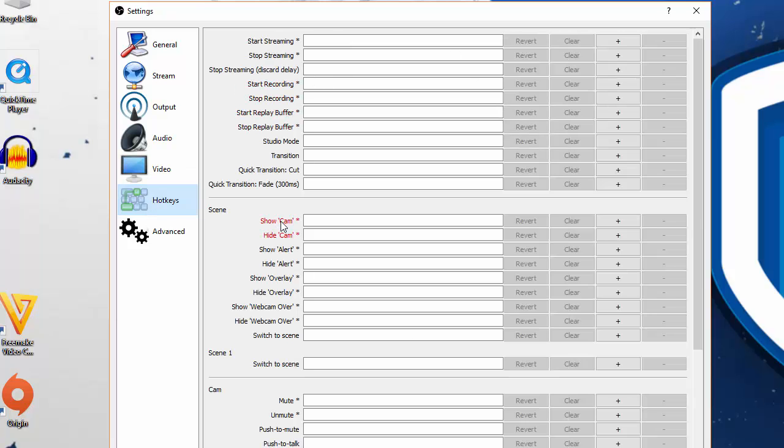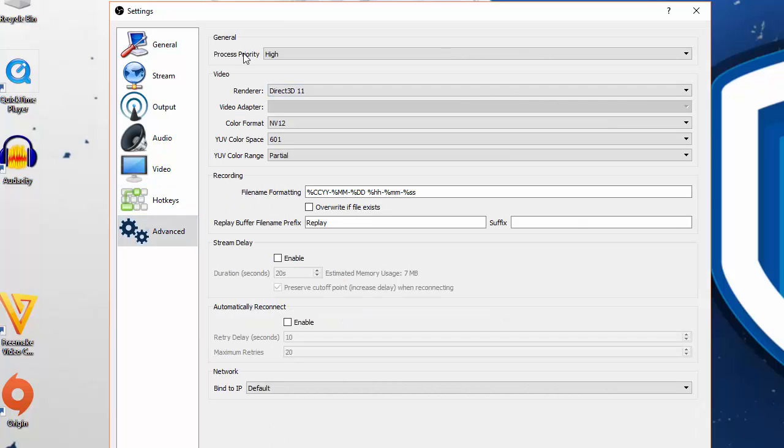Hotkeys, for the starting off period, I would not suggest using them. You can set them up if it makes it easier for you. But that's simply where you just press a button and then the stream will do something. So if you want to start streaming, you press a button, or to stop streaming, it's the same button. So if you want to start streaming, you just press spacebar, if that's easier for you, then you can set it up there. Start recording, things like that. Show the webcam, hide the cam, show alerts, and anything down here. Again, I'm not using hotkeys. I've been streaming for a while and I don't use hotkeys. It's something that if you want to do, then you can set up.